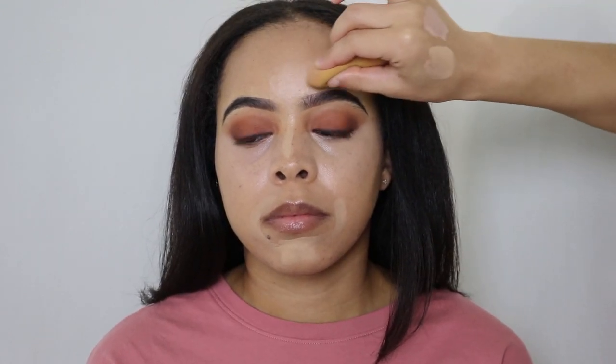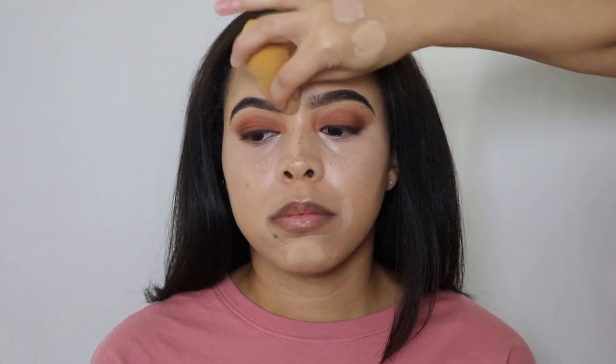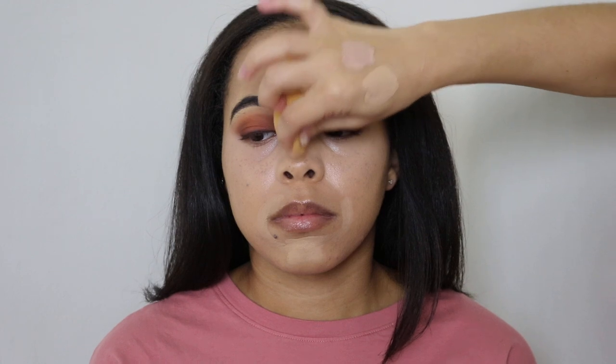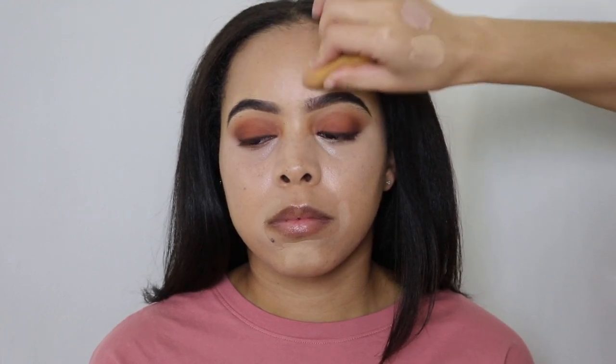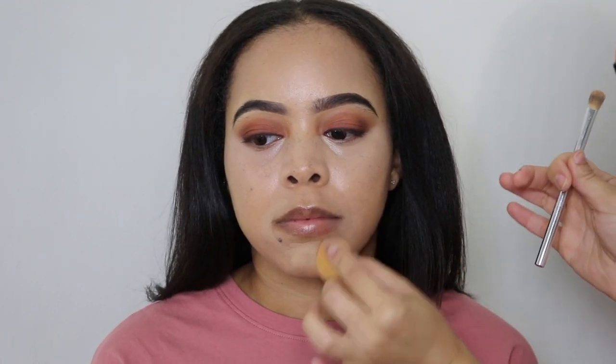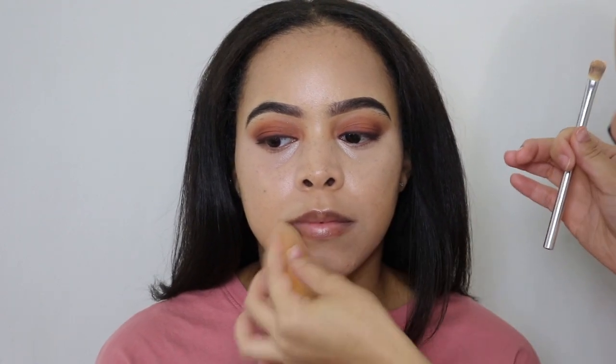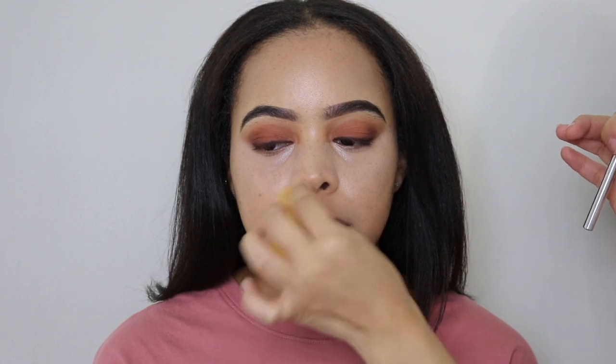And the best way to blend out product like this, in my opinion, is with my damp beauty blender. And as you can see, I'm literally just bouncing it up and down. I'm not pulling it, I'm not rubbing it, I'm not doing anything special. I'm literally just bouncing it against the skin, and I'm allowing that beauty blender to do the work for me.